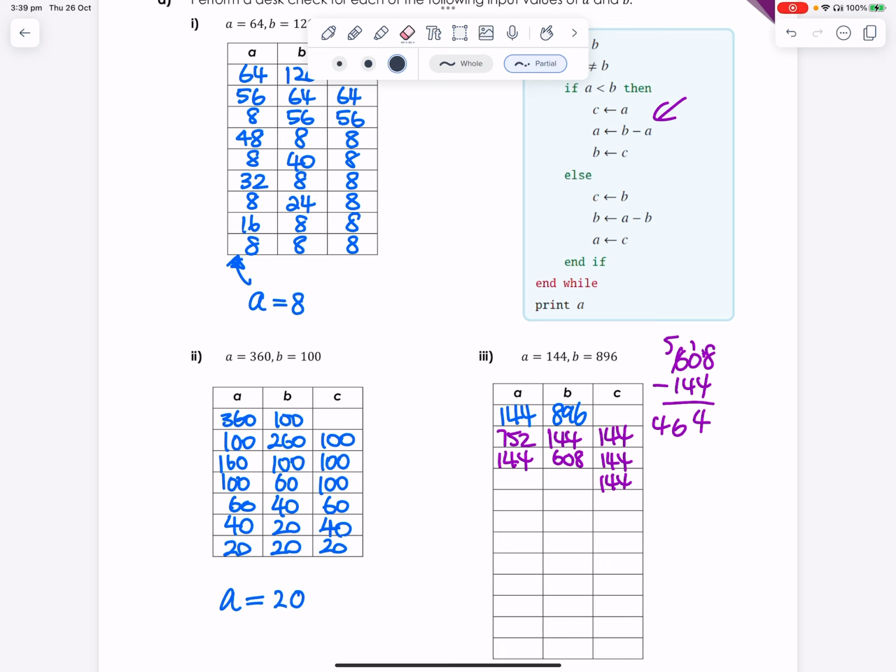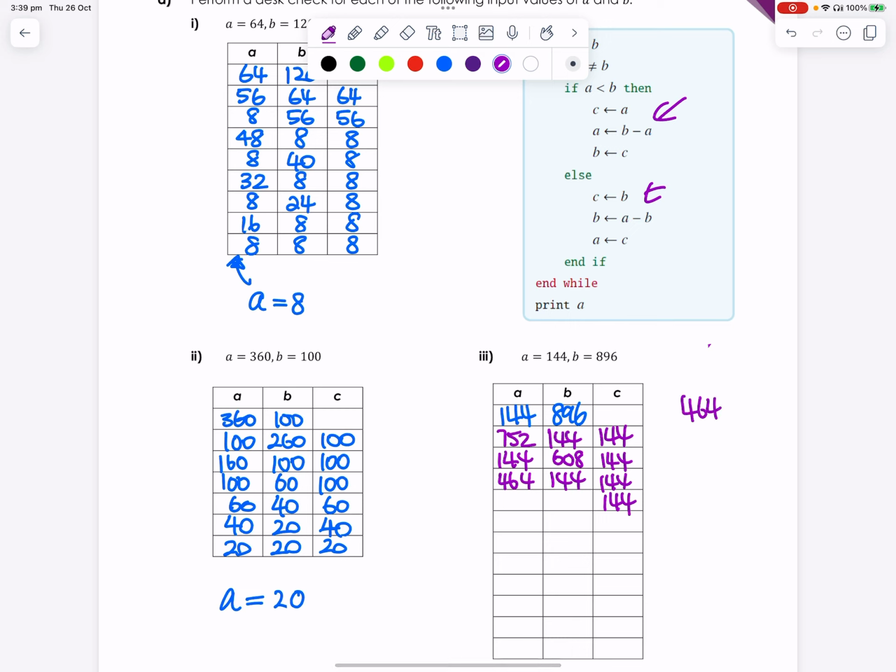That's A, I think. And C goes into B, so 144. Is A less than B? No, so we come down here. Put B into C, 144. B is A minus 464 minus 144 is 320, and that's going to be 144.